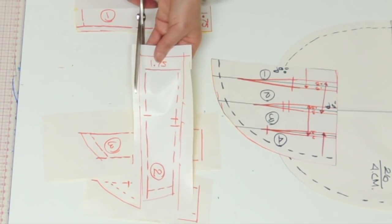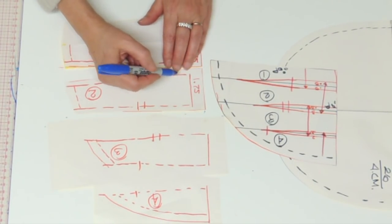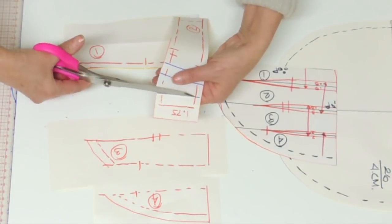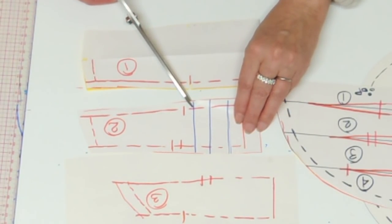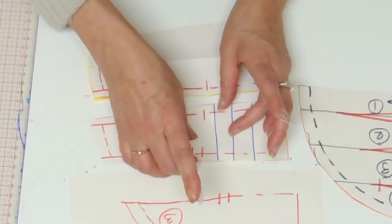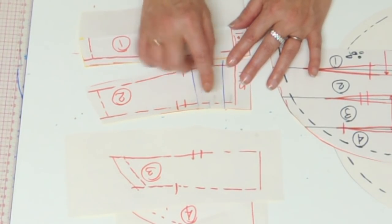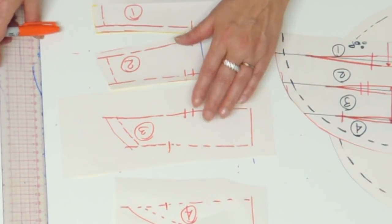Now we're going to cut all around. Now here's how we're going to make the bottom part go smaller. We're going to trace 3 lines side to side, and we're going to slash the bottom to be able to overlap a little bit. To overlap and keep your pattern flat, you might want to do a little slash on the seam allowance at the other end of your line. For this first piece, you're going to close or overlap about 3 millimeters on each line. Now you see that we did close the line, but it's still very soft because we distributed it in 3 different areas. Now we're ready for piece number 3.